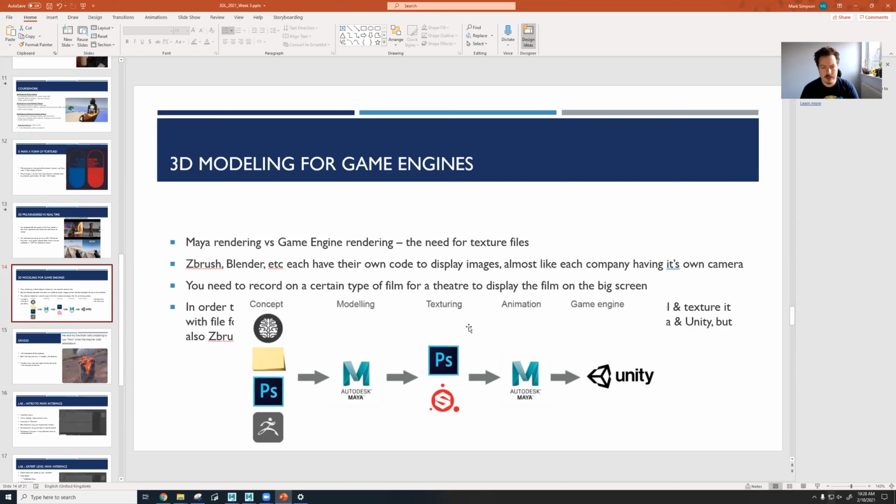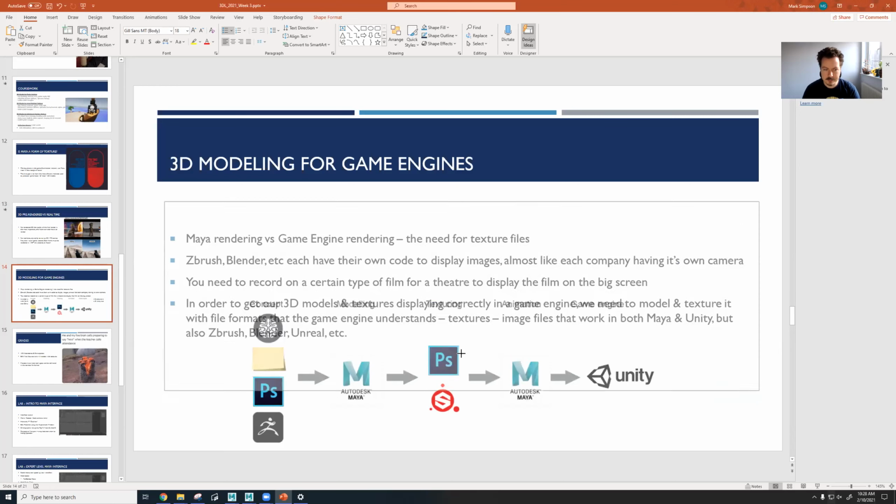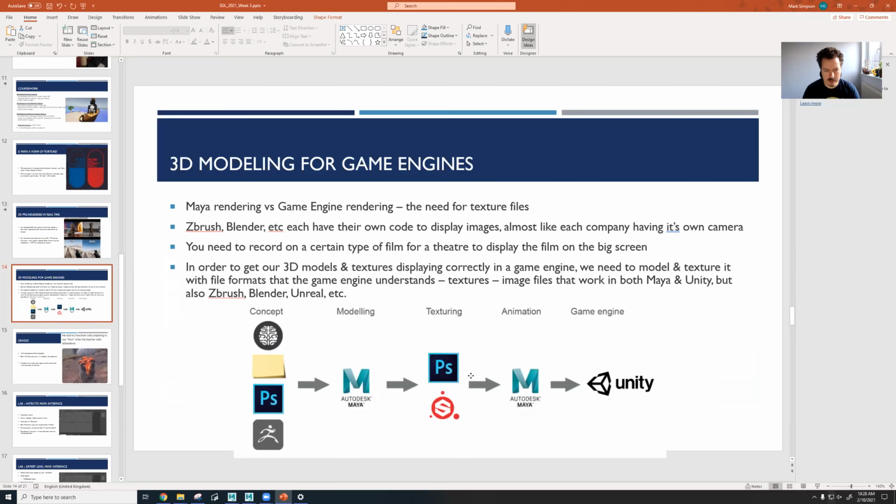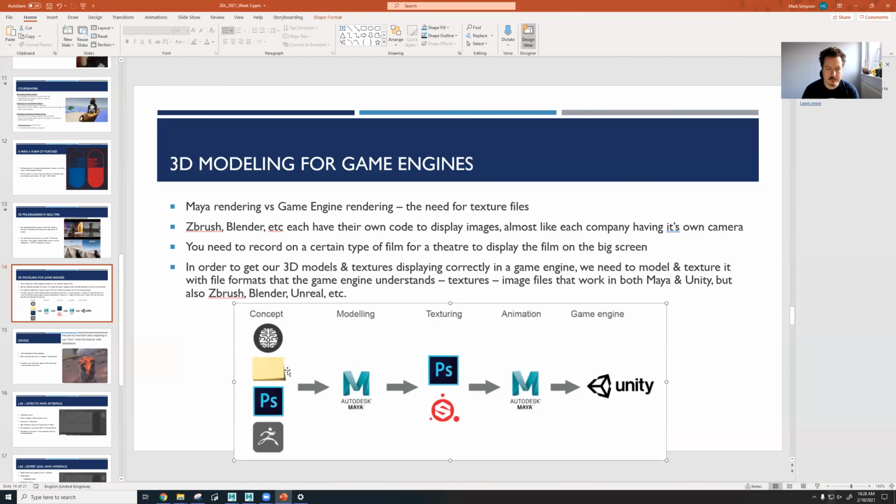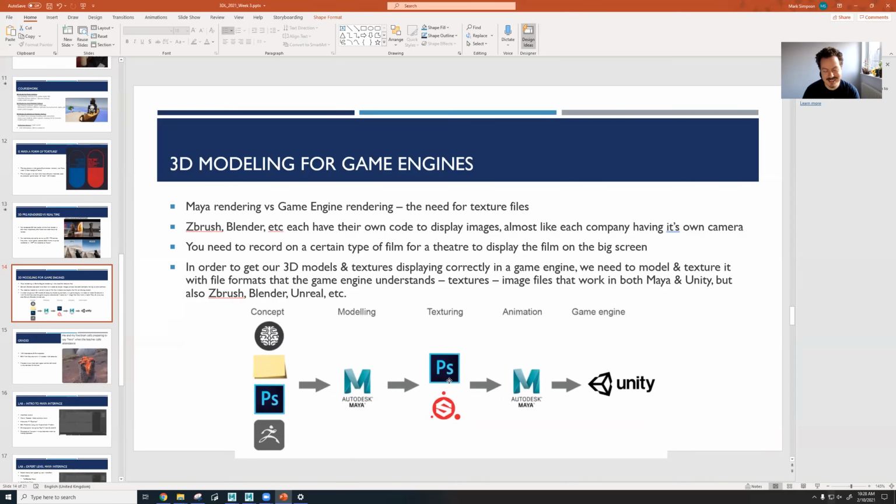All right, so this is what I would call our pipeline, right? Our render pipeline, our game pipeline for our projects coming up. Typically, like I said, you're going to want to start with some sort of concept. You are going to do your modeling inside of Maya, potentially get away with modeling in Blender or Max while I'm not looking, right? Since I'm not looking over your shoulders.